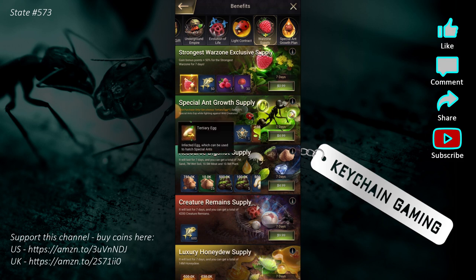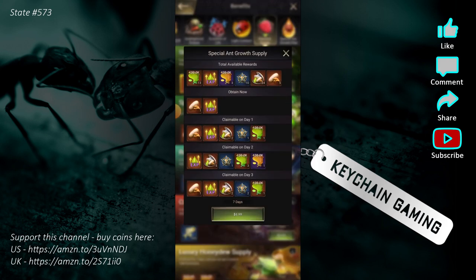It gives you these tertiary eggs, so I think you're getting 5 of the tertiary eggs in total, and 24 of these chests that you have a chance to get spores, eggs, honeydew, and some other stuff from, right? You usually end up getting another 2 or 3 shells from those, then you get these 10 blue shells, and you're getting the bonus experience. So this is fantastic, because you're basically getting 5 tertiary eggs for $5, which is a really good deal.